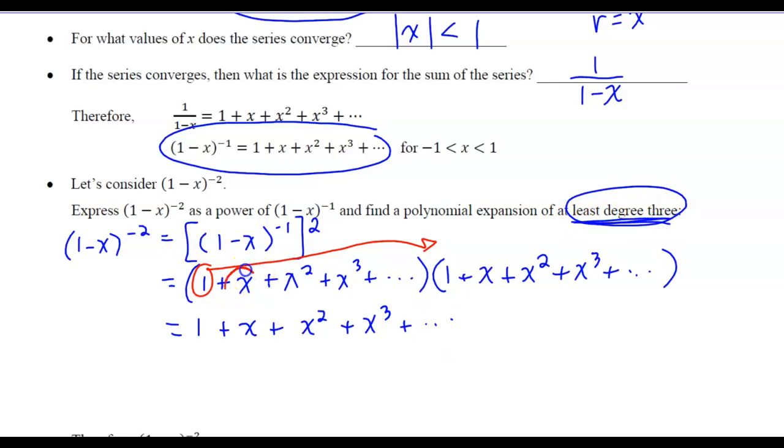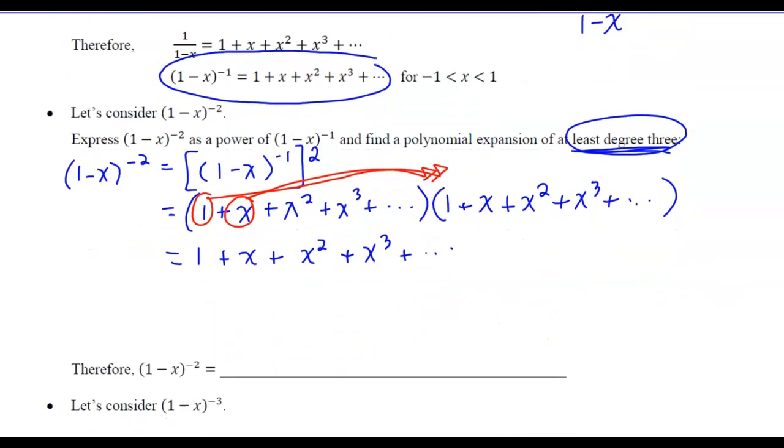Then if I multiply the next term by everything in the second bracket, I'm not going to do it horizontally. I'm going to line up the like terms. So x times 1 is x. So I'm going to put it down there. So this will be a plus here, right? Plus x squared, plus x cubed, and so on.